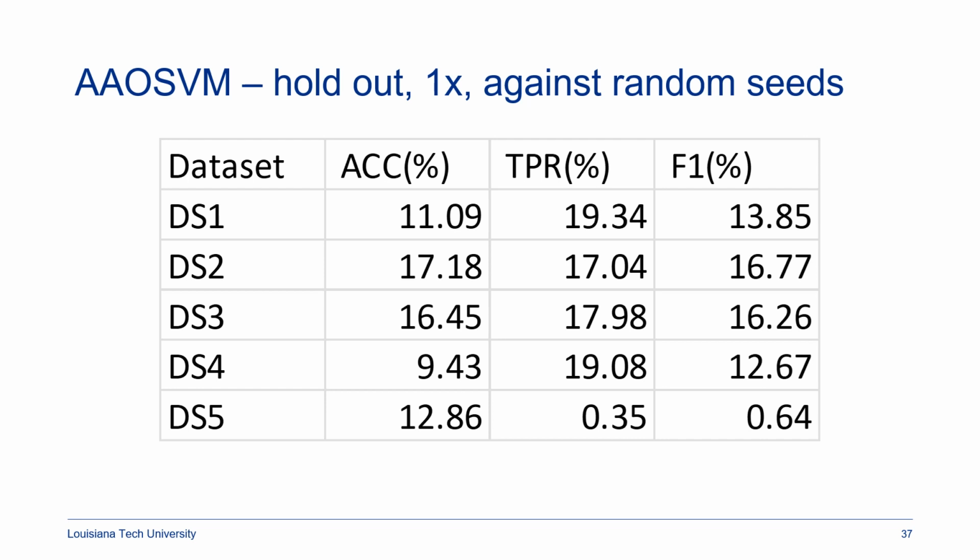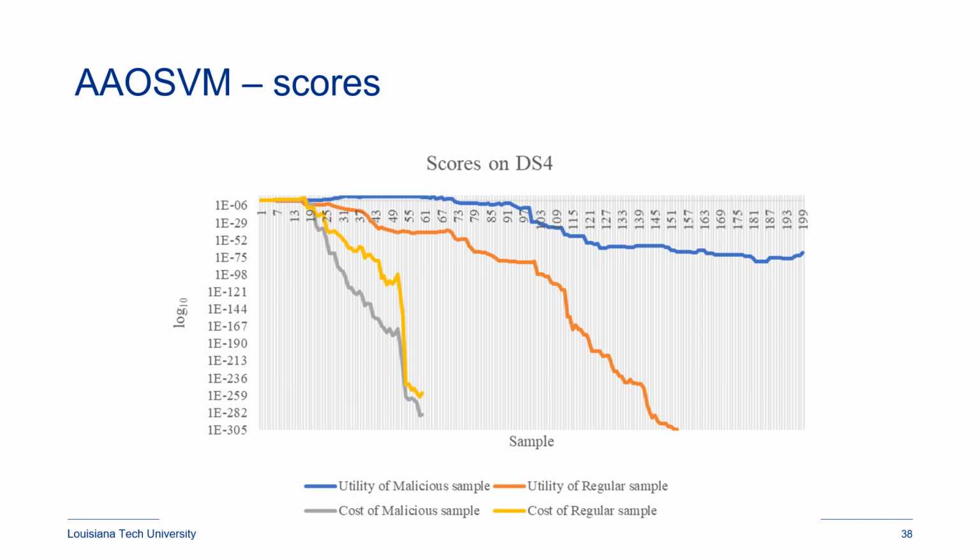In addition, it was even more critical on DS5, with TPR and F1 near zero, which means that it predicted almost every instance as being legitimate. To analyze the changes in the scores, we picked DS4 and DS5. DS4 for being a balanced dataset on both class labels and feature types, and DS5 for being the biggest and the most imbalanced of them all. Because of the disparity in the number of samples needed for a score to reach zero, the scores were analyzed based on the first 200 manipulated instances.